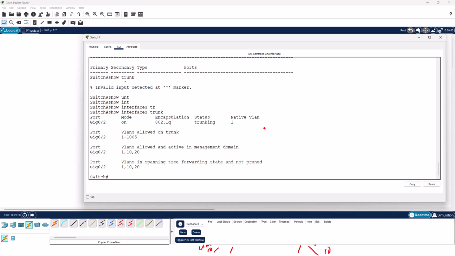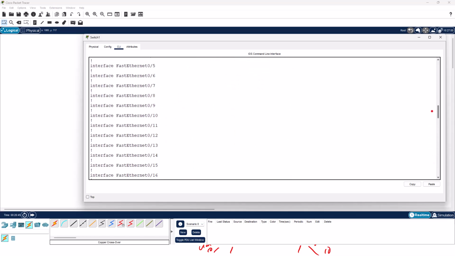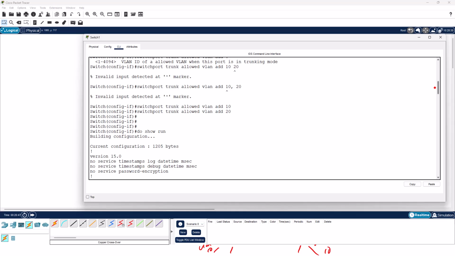So here we have VLANs 1, 10, and 20 on those ports. We scroll up. We did the switch port allowed VLANs 10 and 20.